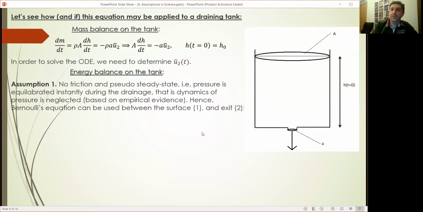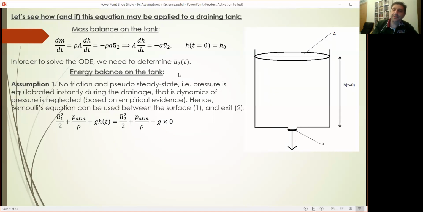1 is the surface here, 2 is the exit. Now note that some of you probably didn't think about that in much detail. You just automatically use this equation. It shouldn't be that automatic, because in order to use Bernoulli here, there should be a constant flow from this region to this region, and the height should be the same. Height shouldn't change. I'm sorry, it should be at steady state. There should be an inlet flow rate which continuously comes into the tank, and there should be an outlet, and these two match each other, and there should be a constant height here.